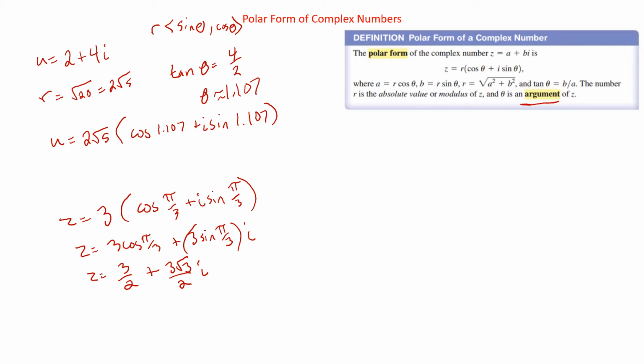So putting them into polar form, taking them out of polar form, is something that you'll be doing, and it can be very useful. The out of polar form is nice because this is kind of how we recognize the complex numbers right now. However, polar form is going to make some stuff, such as multiplying and dividing complex numbers, much, much easier. So let's take a look at that.